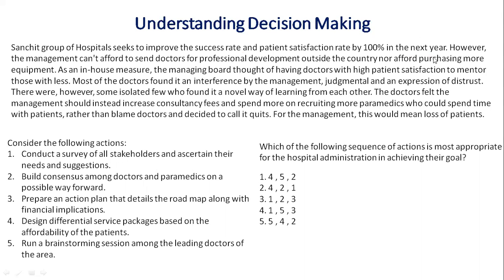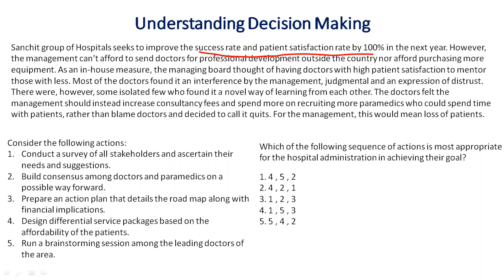So yes, Sanchit Group of Hospitals seeks to improve the success rate and patient satisfaction rate by 100%. ठीक है, एक हॉस्पिटल है उसको सक्सेस रेट बढ़ाना है और पेशेंट का सेटिस्फैक्शन रेट बढ़ाना है by 100%. In the next year, however, the management cannot afford to send doctors for professional development outside the country nor afford purchasing more equipment. ठीक है, there's a financial crisis कि ये सारी चीजें नहीं कर सकता management.